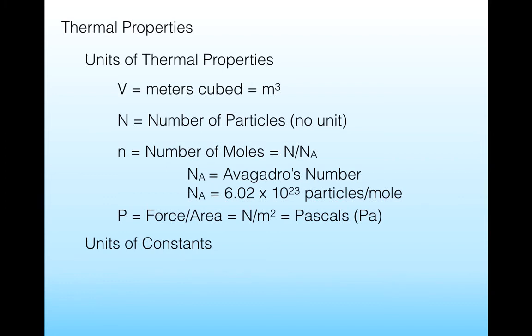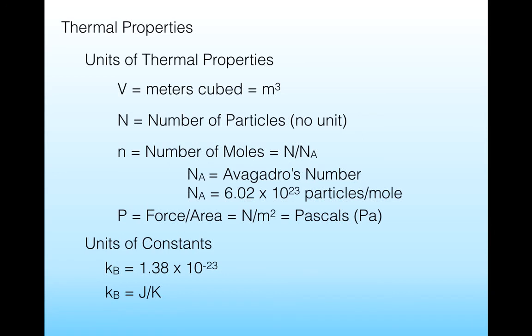These constants that we talked about earlier also have units. kB, which I gave you as 1.38 times 10 to the minus 23, actually has units of joules per Kelvin. Now that we're seeing the joules, you can see that there's going to be energy involved in it, and this is very important to think about. Joules per Kelvin means that if you multiply kB times the temperature in Kelvin, which we've already talked about the units for, you'll get back joules.